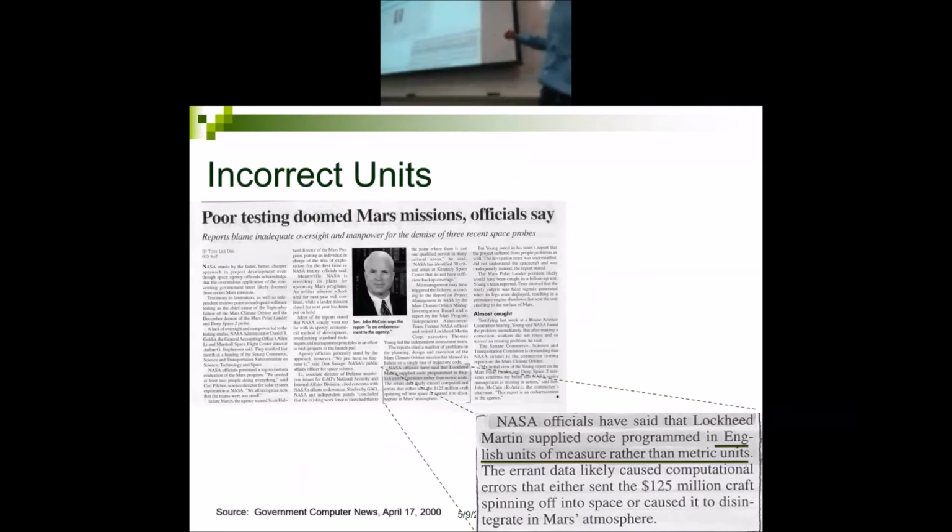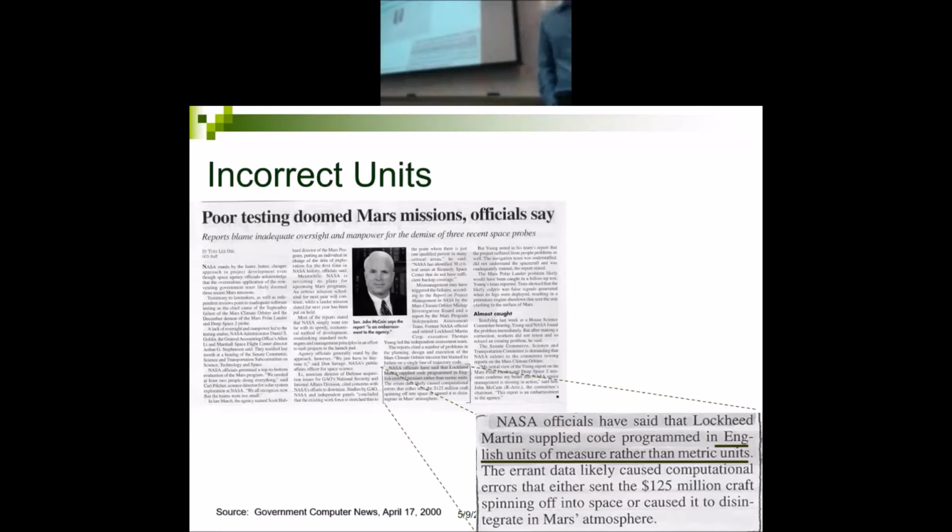This was in the late 90s, where one team was working on the Mars mission. I forget which one it is, but one group was working with metric units, another was working with English units. And so if I remember right, it deployed the parachute too close to the ground and it crashed. So we sent something to Mars, and so these units are important as well.